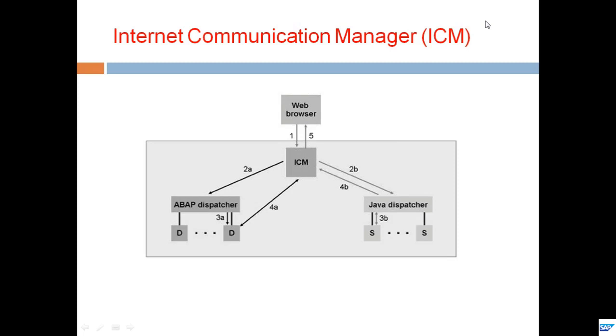Hello everybody. Today we are going to learn about what is Internet Communication Manager and what is the use of this ICM in the SAP environment. Basically, the purpose of Internet Communication Manager is communication between the SAP system and the outside world via the protocols HTTP, HTTPS, and SMTP.